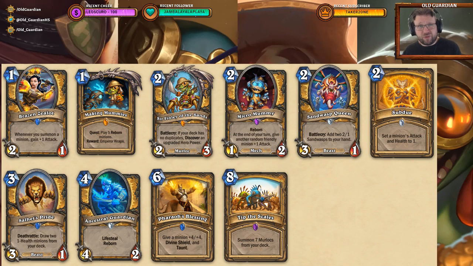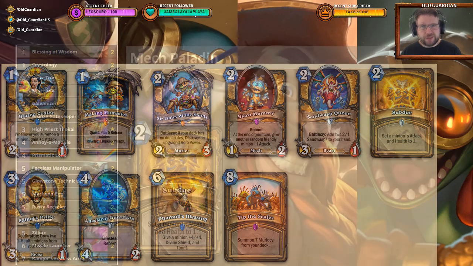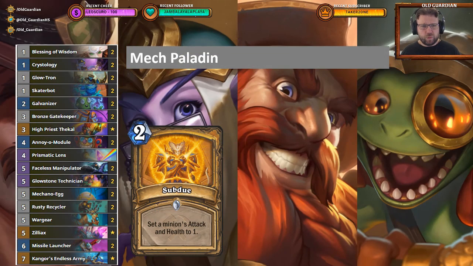And Paladin wasn't even one of the top classes in Rise of Shadows, so things are looking rather dire for the class. Anyway, let's look at what we've got. So, we have Mech Paladin. Mech Paladin is currently the best performing Paladin archetype, and that is not a whole lot. It's still not great.